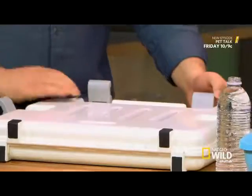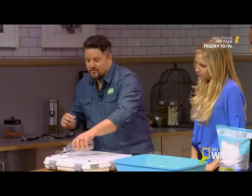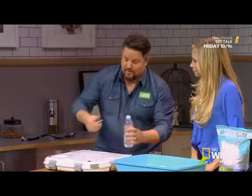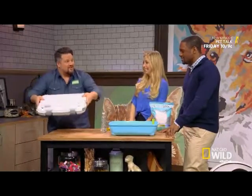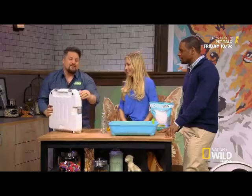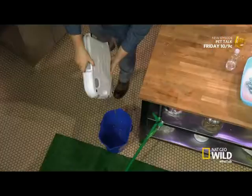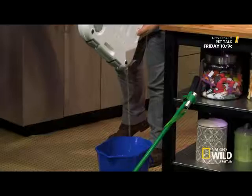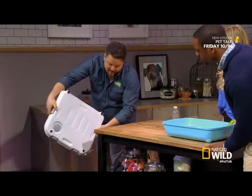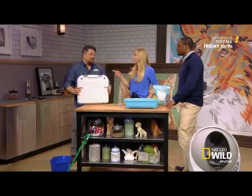When it's time to clean it, you fold it over and you latch it. Once it's latched, you take some clean water — you can add a little bit of soap if you want. The water is really what's going to clean this whole thing out. Put the plug back in, and here's where the name comes from — you give it a bigger shake to clean it out. Then there's another plug, and you just dump all the dirty water into a bucket, toilet, or sink. Its biggest benefit is that it'll allow you to replace disposable pee pads.